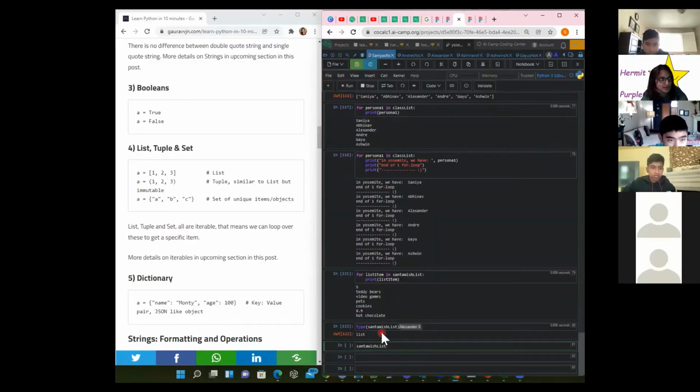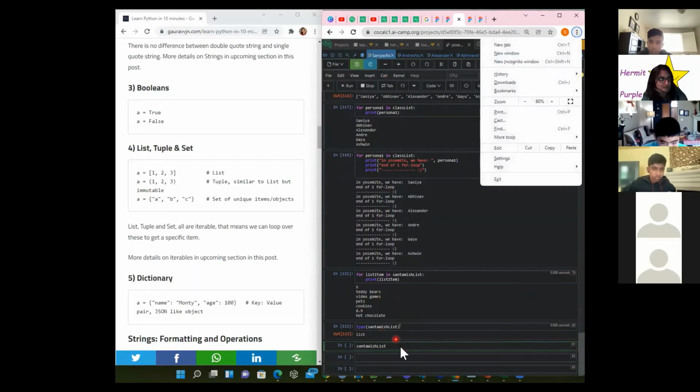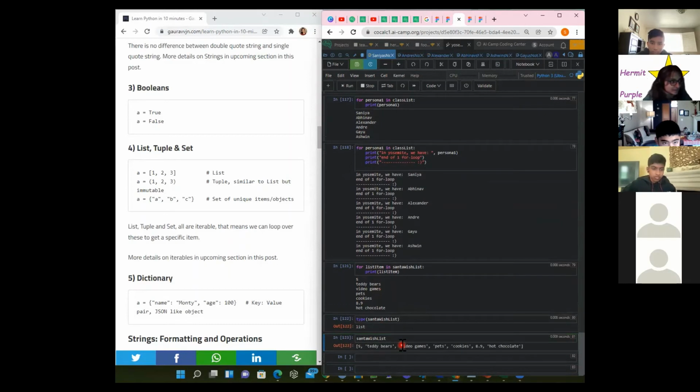We can also get items from this wish list. 5, teddy bears, video games, pets. So from here, what I want you guys to see in this list, the indexes: this is 0, this is 1, 2, 3, 4, 5, and 6.